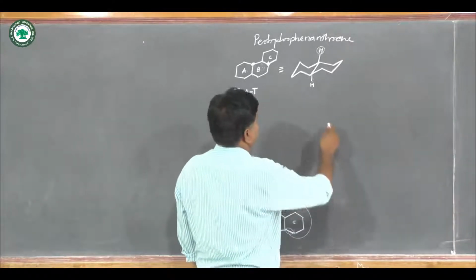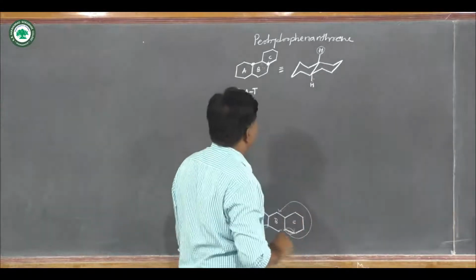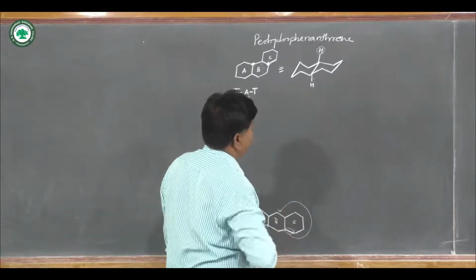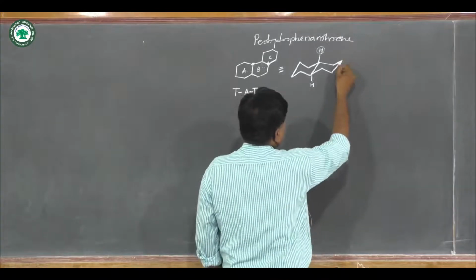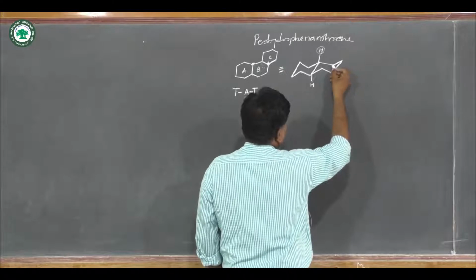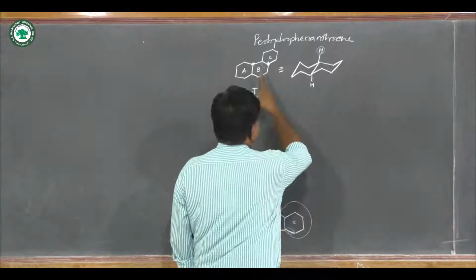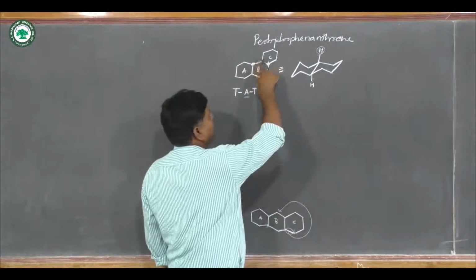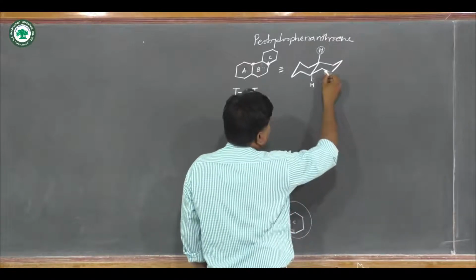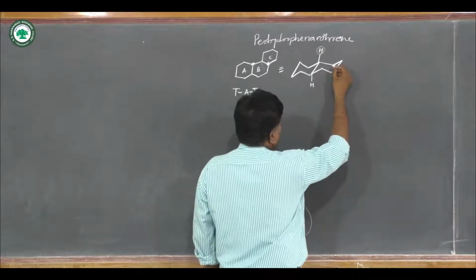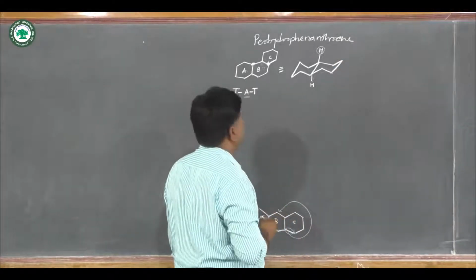Okay, then next the drastic condition is what? How we draw the ring C. Okay, so its fusion is not here, this and this carbon. Okay, why? Because this carbon is uncommon, but in this case there is no uncommon carbon atom in between A and C ring fusion, so you remember these two carbon atoms are utilized, or these two. Okay, so these 2 points are important for us for drawing the ring C.